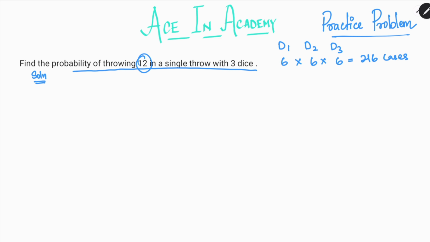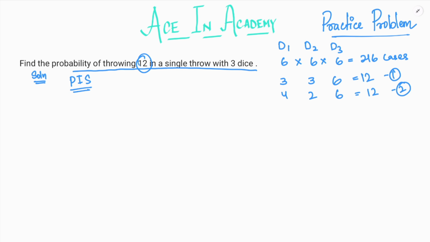Now, what is the probability of throwing 12? So in the first dice, we can have 3. In the second dice, we can have 3 again. And in the third die, we can have 6. And we'll get 12. So this is one of the cases. Then we can have 4, 2 and 6. So it also gives us 12. So this is our second case. But do you think it is possible to list down all the cases and we'll get a solution easily? No. That's wrong. So what we can do is we can use the formula of positive integral solutions in this case. So by this we'll solve our question easily and much faster, and we'll learn a new method as well.